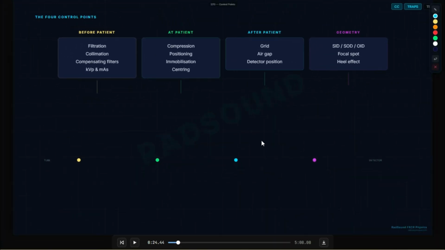We can also consider the focal spot, the part that we measure within the main anode. We can take a smaller focal spot at the expense of the heel effect, because a smaller focal spot will worsen the heel effect. So we can use a small focal spot for better resolution and less geometric unsharpness, or we can manipulate the source to image distance, source to object distance, and object to image distance. We can play with them to have a better image, at the expense of certain other parameters that we'll discuss later.